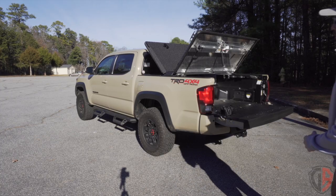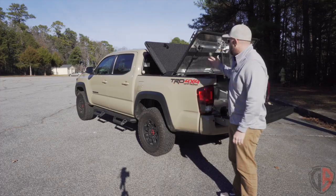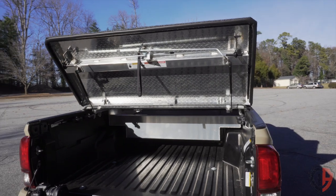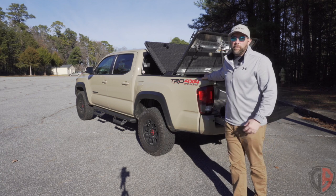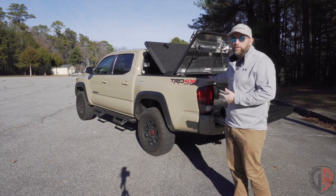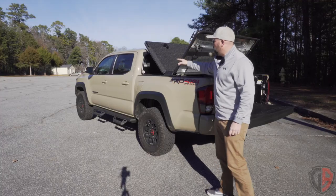There's not a whole lot else to say. I know there's other videos online about this particular Diamondback bed cover — pretty much everyone who's been researching hard-top tonneau covers has probably run across this. It does have a front and rear locking mechanism, it comes with four keys, and it uses these bars across the top that slide when you turn and lock into their locking mechanisms. This is just kind of my initial thoughts after using it for a couple of weeks. I'm absolutely loving it — it helps with fuel efficiency, lets me put things in that are lockable, and it looks pretty tough. You can put stuff on top and mount it down, and with the cleats on the sides I might put the other ones in depending on how I'm going to configure this.